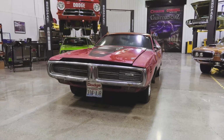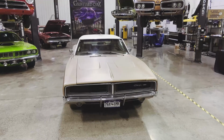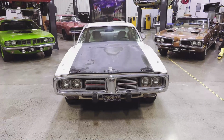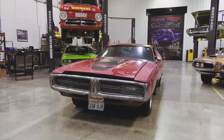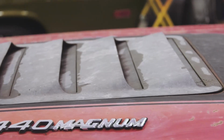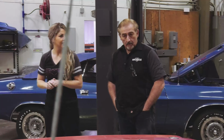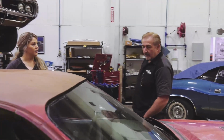71 Dodge Charger. What is it you like about this over, say, the 68 and 69 that you looked at? Or the 74, which is very similar to this car? So I like the overall look of this car, the shape of it, and I like the flip-up headlights. I think that's really cool. I love the hood. Obviously, it calls out the 440 Magnum, so this car had a fast engine. Got a fast engine, that's right. I also really like the shape of this. 370 horsepower in 1971, 375 prior to that. Changed the heads, dropped the compression.